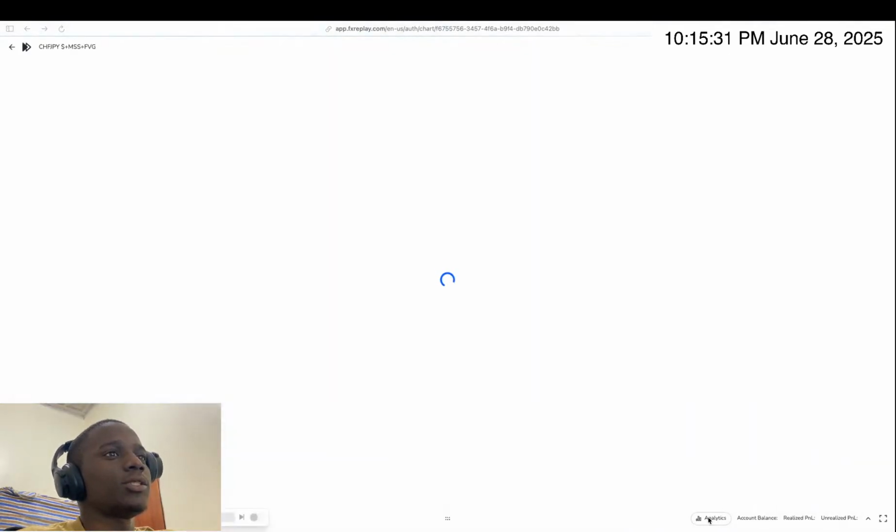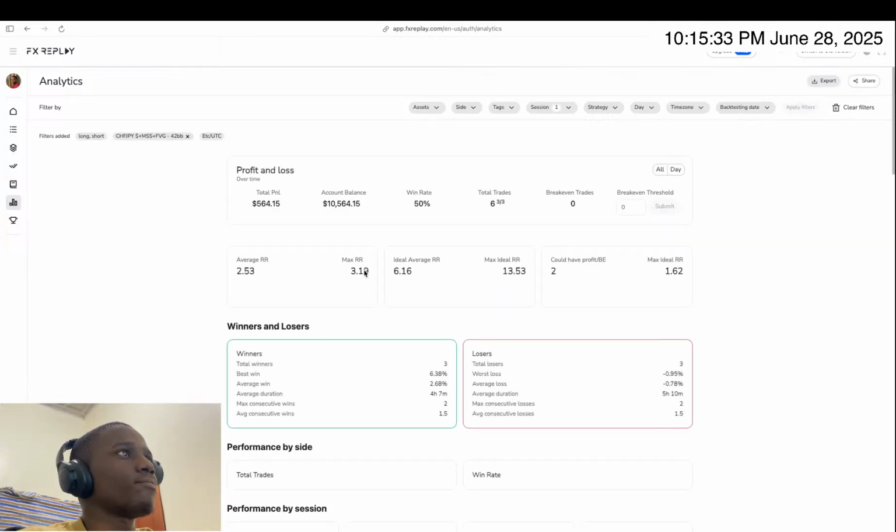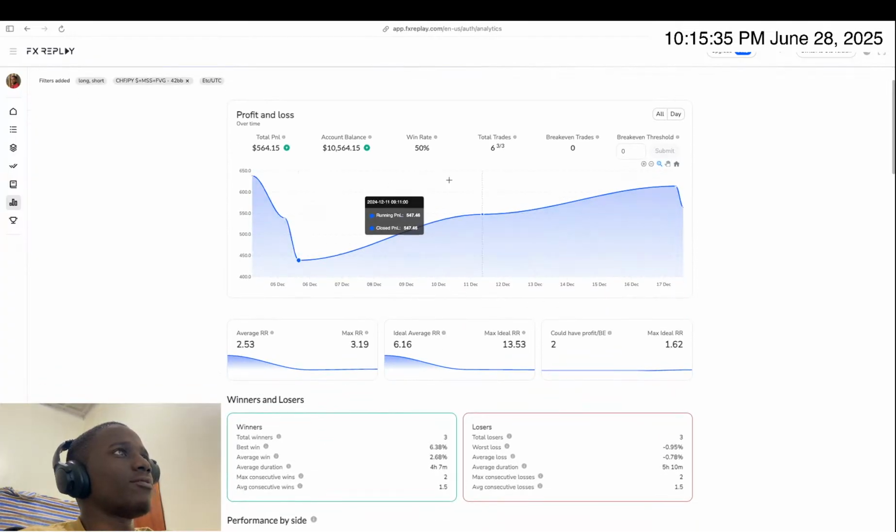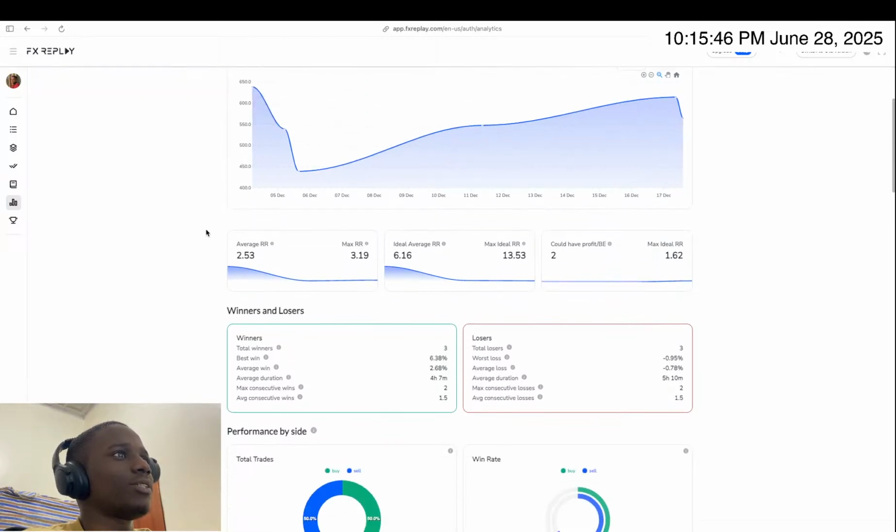I'll continue the session tomorrow, obviously. So we have so far the 50% win rate. Started at 650k, then dropped a bit. But it's because I risked way too much on this trade. It was like 3%. But yeah, so far it's 50%.